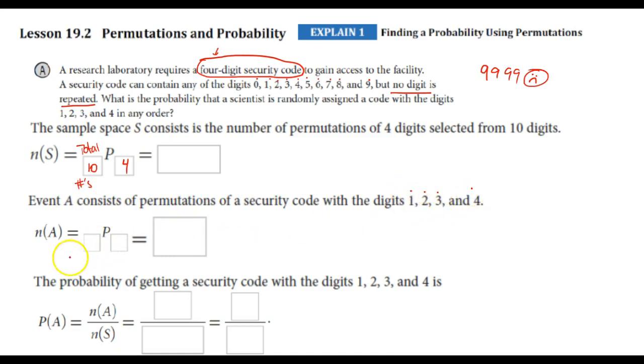So here, how many total numbers are there to choose from? Here, 4. And again, what is my passcode have to have? 1, 2, 3, or 4 numbers? 4 as well, just like that. So I'm going to show you how to calculate a value for our sample space. That's what S stands for, by the way. For our event A, and then we're going to figure out the probability of that.